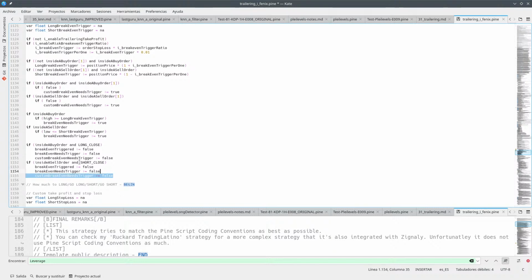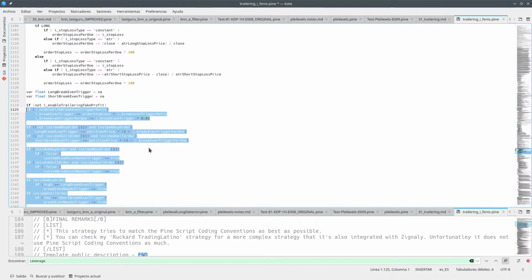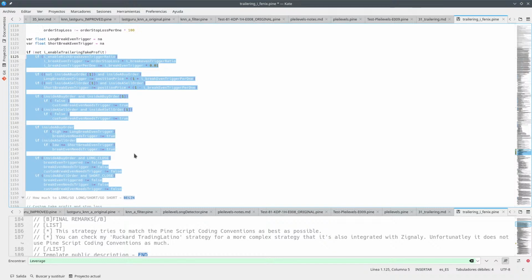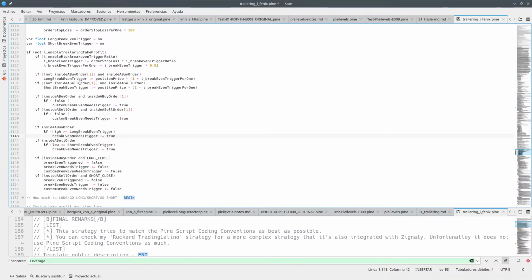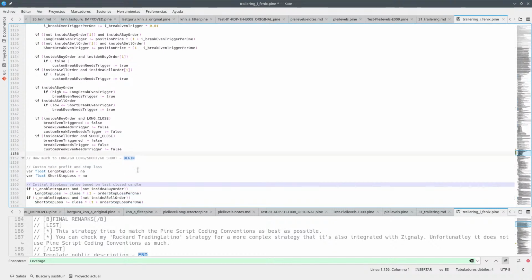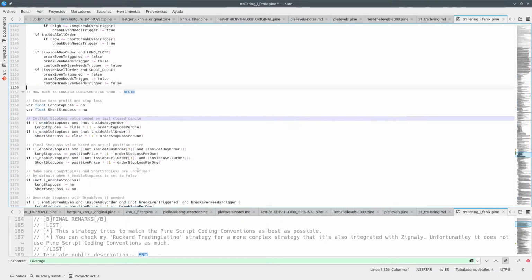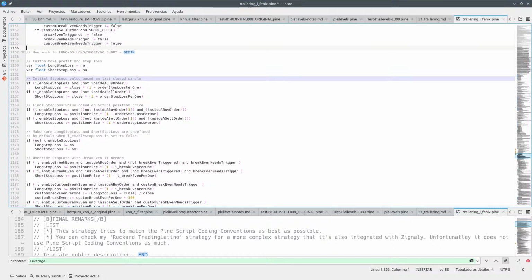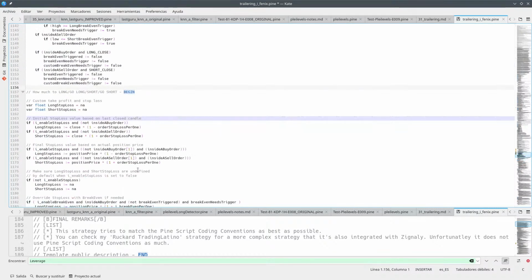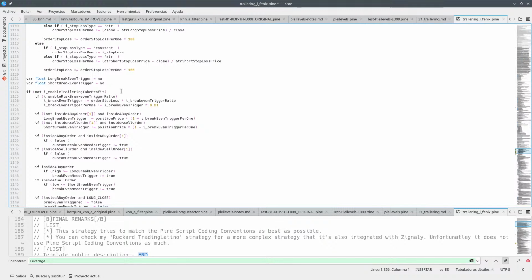So what the hell is this? Like this. Look at that. Not this, not this, not this. Perfect. Then look at that, we have much more code down here.